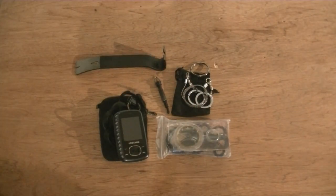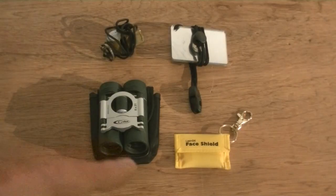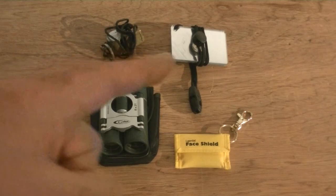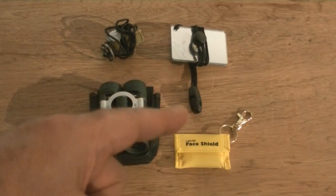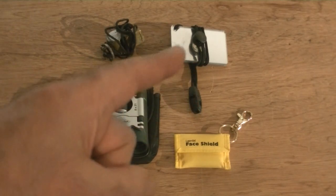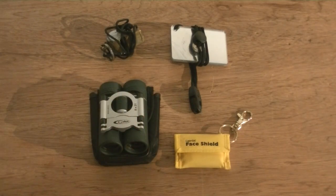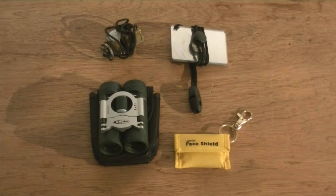Okay guys, moving on. Here I just have some binoculars, a really loud whistle right there, a little signalling mirror with a little whistle on there, and it does have a compass on there which surprisingly works, and right here I have a face shield. So this kit I'll bring with this particular kit as well.